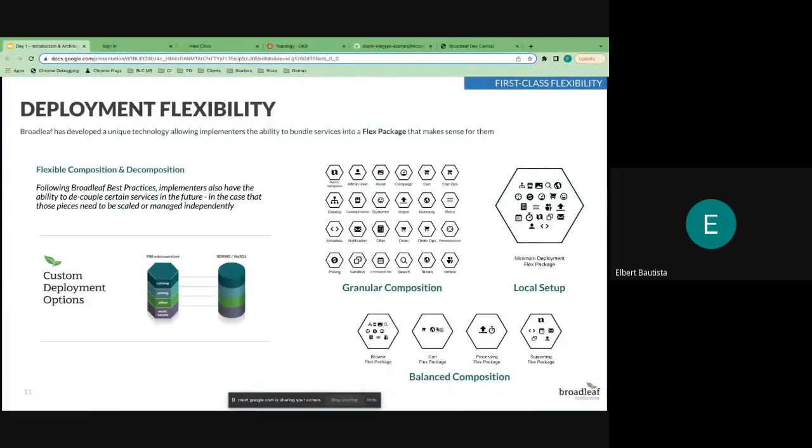When that makes sense for your kind of production deployment. But in development, it will still be in one place. I mean, for the pricing, if I use the balanced composition or local setup or granular composition, it is still in Git, still in one place. I just need to configure the URL. Oh, I see what you're saying.